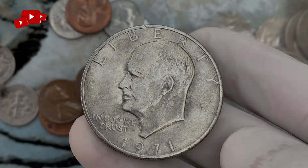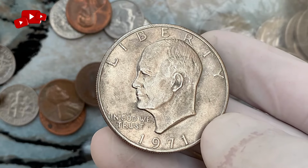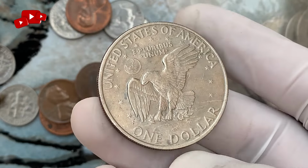Turning to market performance, copper-nickel business strikes in circulated grades generally trade for $2 to $5, a modest premium over face.